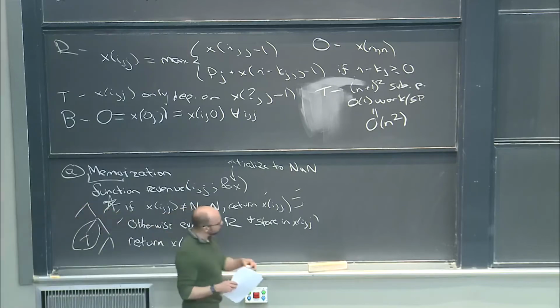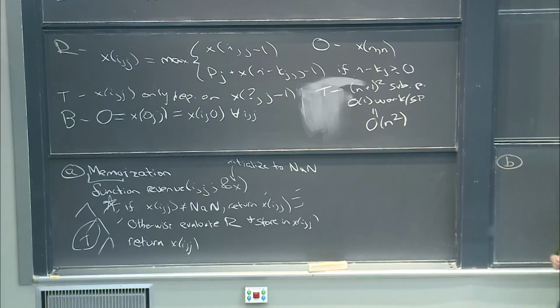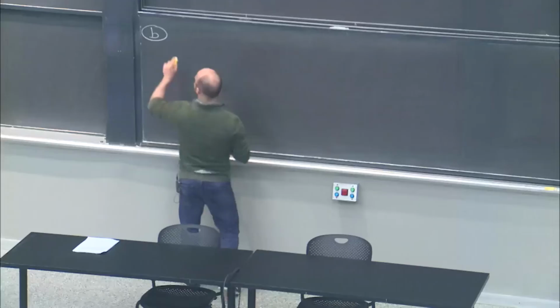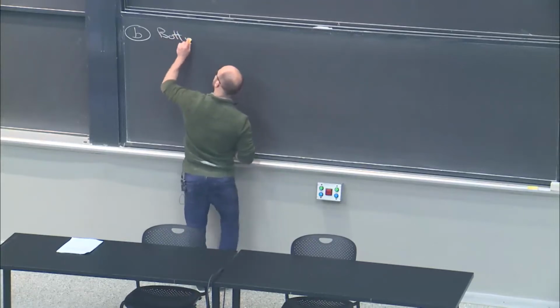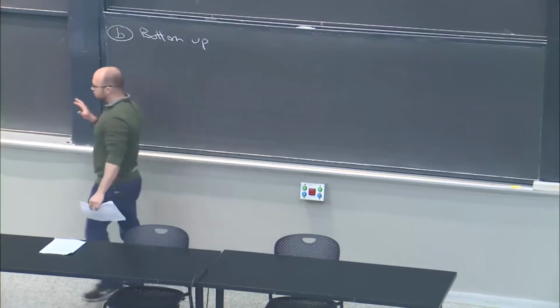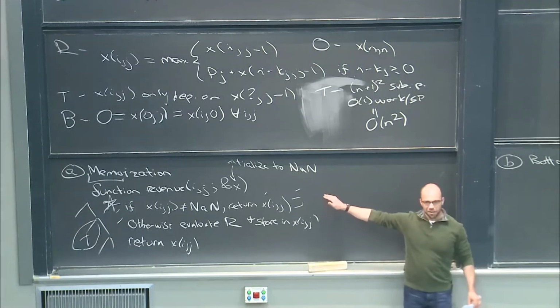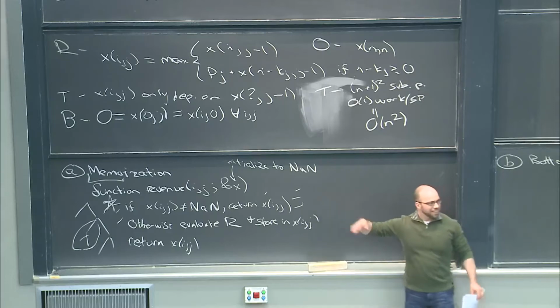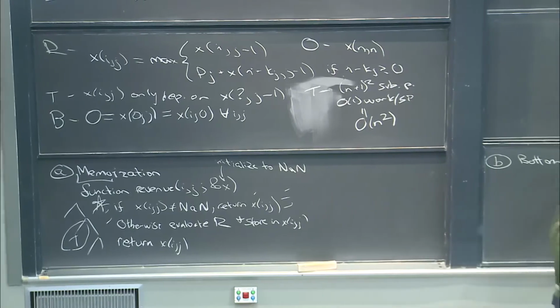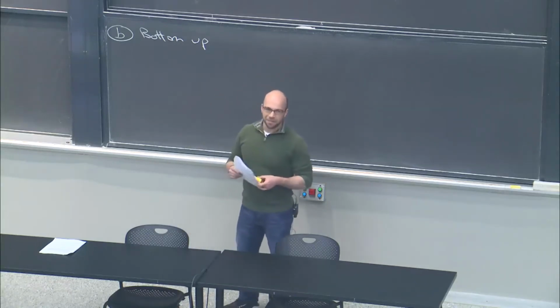There's a different way to implement the same thing, so this would be option B. This is maybe more efficient, maybe less efficient, depending on your problem, but these are all within constant factors of each other for the most part. Not always, but for the most part. This would be bottom up. Rather than taking our recursive algorithm and checking a table to see if I already did this, and if so returning it, in the bottom up version I'm going to build up my array xij. So there's no recursion at all.